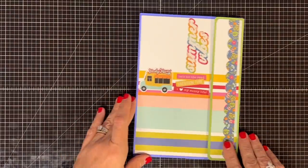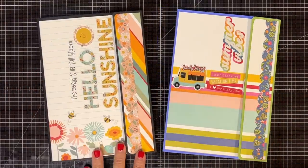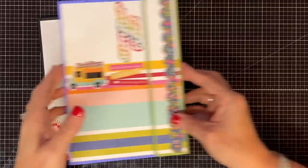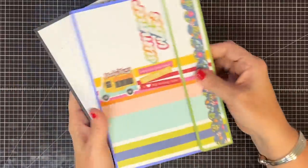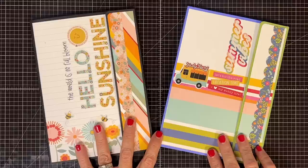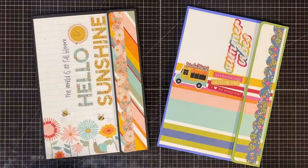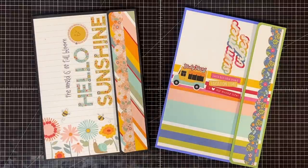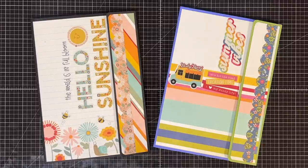So here's one example. Our other example is here, and here's what I love. You can make these ahead of time. Put them in your stash. Look how they store, okay? Just put them into your shelf, your cupboard, whatever, into a box. When it's time to give a present to someone, just pull whatever season it is. If it's summertime, you pull a sunshine. If it's fall, you pull a fall. If it's Christmas, you pull a Christmas. You will have these ready to go, and they are great, easy, easy gifts. Honestly, these take no time to do and hardly any paper, and you can use your scraps up really well.